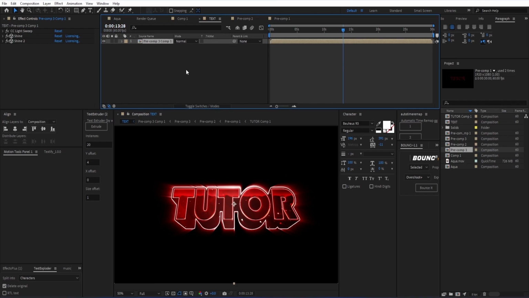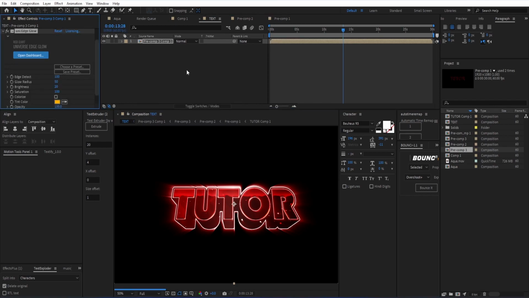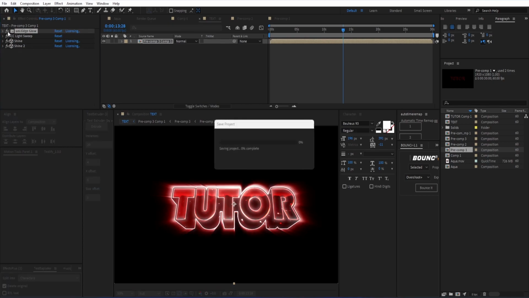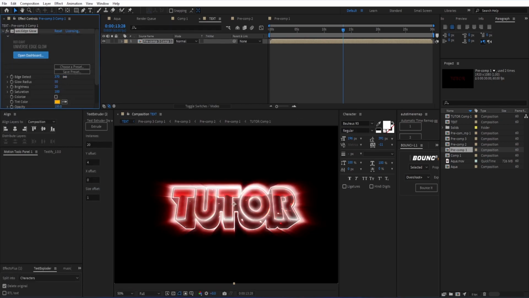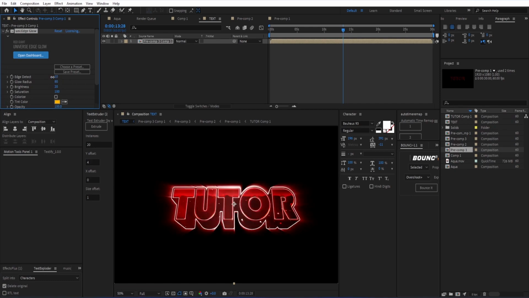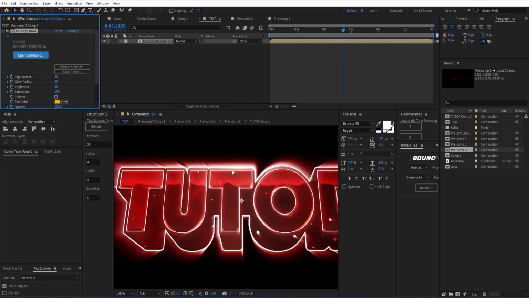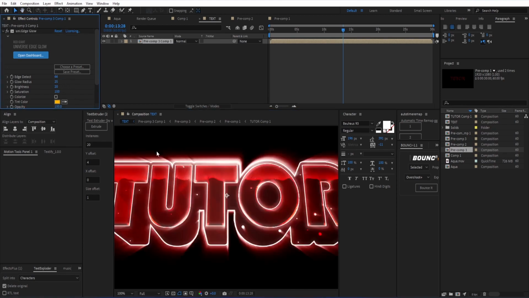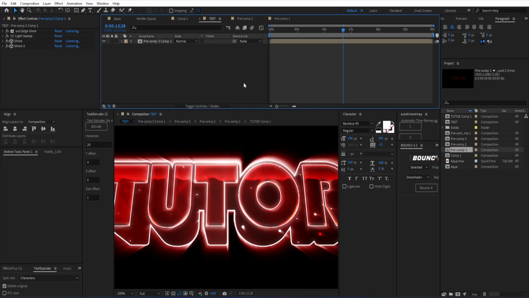What we can also do is add uni.edge glow maybe, and put it before everything else. So let's just see if it will work here. I mean, it will work, it's just, let's see if it's gonna look good. Yeah, something like this maybe. Who knows? Yeah, okay, this should be fine.